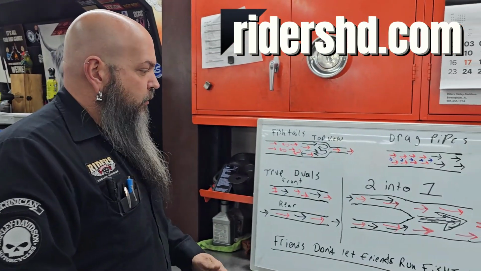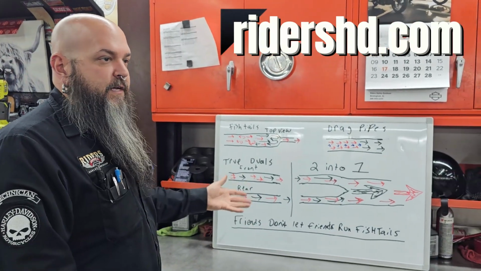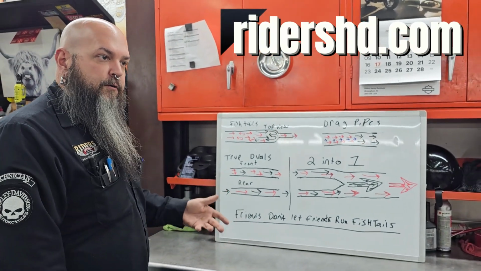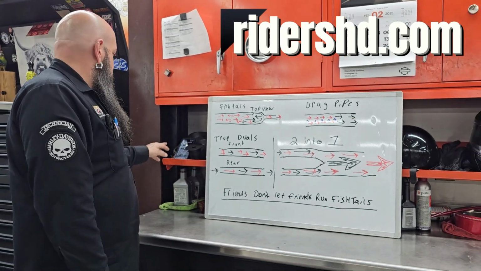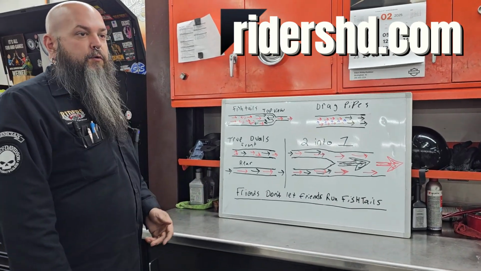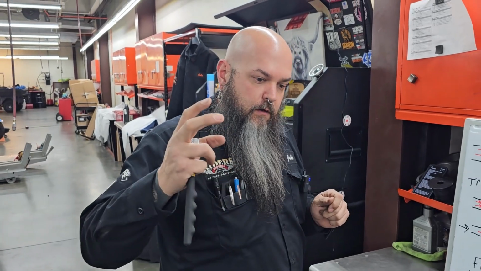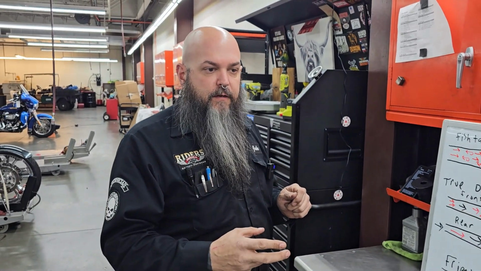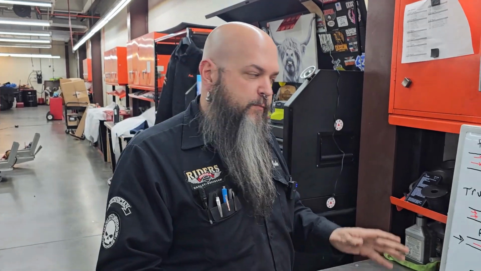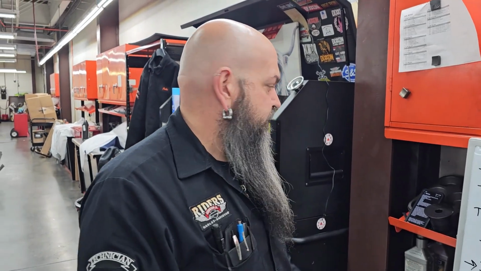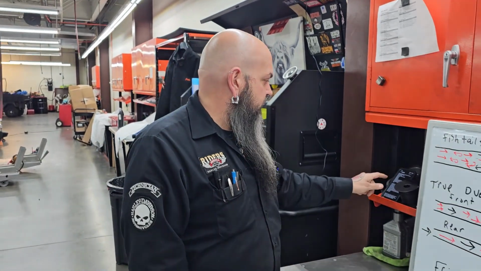Now, I want to go over with you a few definitions so you'll have a better understanding of what we're talking about. First, I want to talk to you about exhaust scavenging. Exhaust scavenging is moving the exhaust gases out of the engine efficiently. So when your fresh air and your fuel comes in, there's no leftover exhaust fumes in the combustion chamber. So that is scavenging. And now let's get into the exhaust side of it.